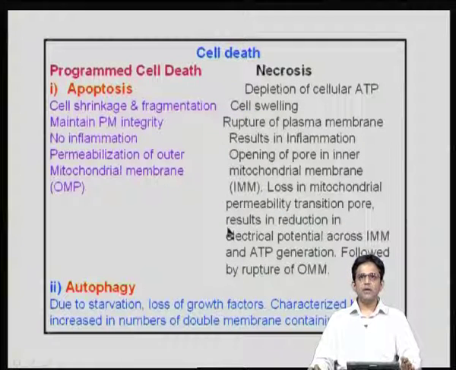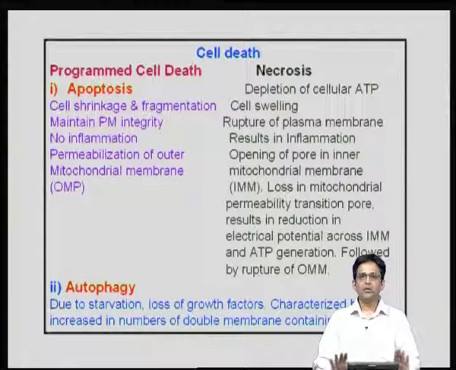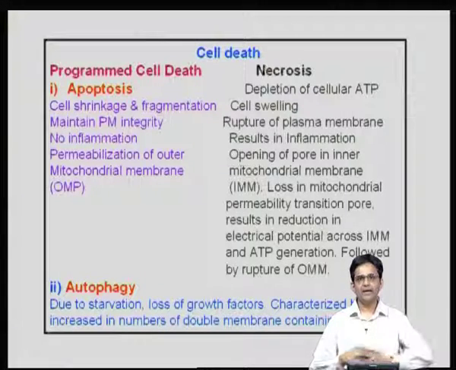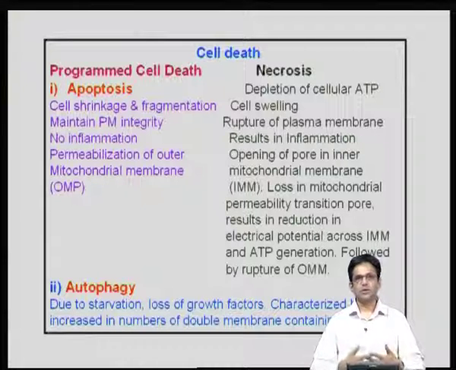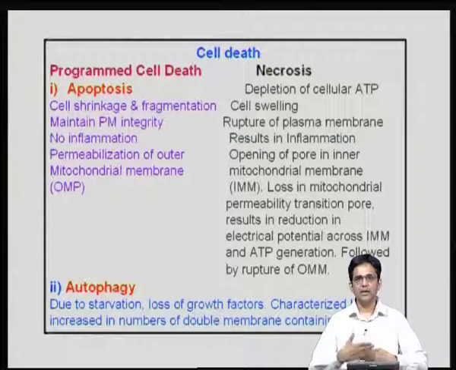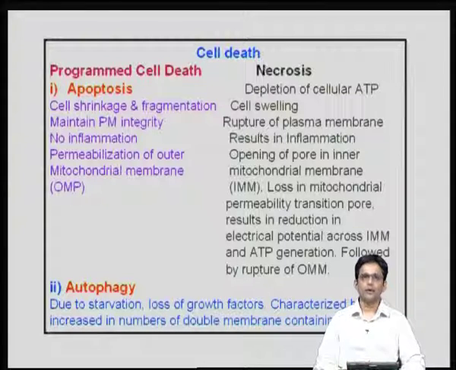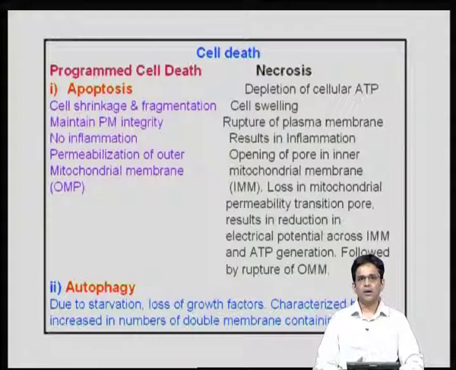Okay, now in general, cell death is a phenomenon that is not linked only to immune cells. Our body cells undergo homeostasis, and their cell numbers are regulated. So all the cells, they are born, they live for some time, they do their jobs, and then they get aged, and so they need to be removed. And how does this process occur? It occurs by a process known by different names.